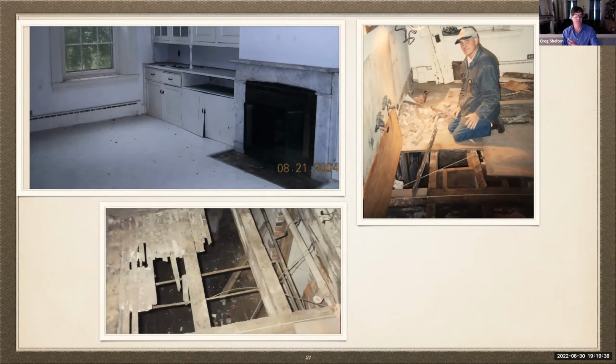I'll never forget, while Dad and I were working on this part of the project, we had about four or five friends. We were all gonna go out to dinner and they wanted to see what the progress was like. And Lord knows they had to come at this moment when some of the worst damage is rearing its face. And I know they were like, what in the hell is Greg and Dawn getting themselves into? But you know, we were too far into it then. And we were gonna see it through.